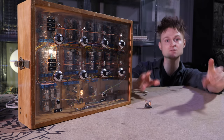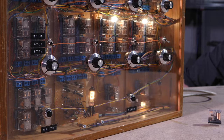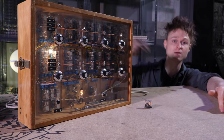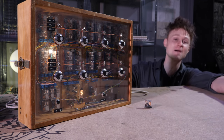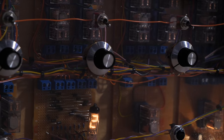There is one downside to the Pneumatron, and you may have noticed in the previous shot. If there's more than one step going, well, it's selecting more than one number. So this is just, it's fine, it's a bit of fun. So in a traditional single step stream sequencer, it works perfectly fine. It's really quite nice looking. But when you add more than one step in, it gets a bit kerfuffy. But at that point, you don't really want to know what number step you're on anyway. So it's fine, it's fine, it's fine.